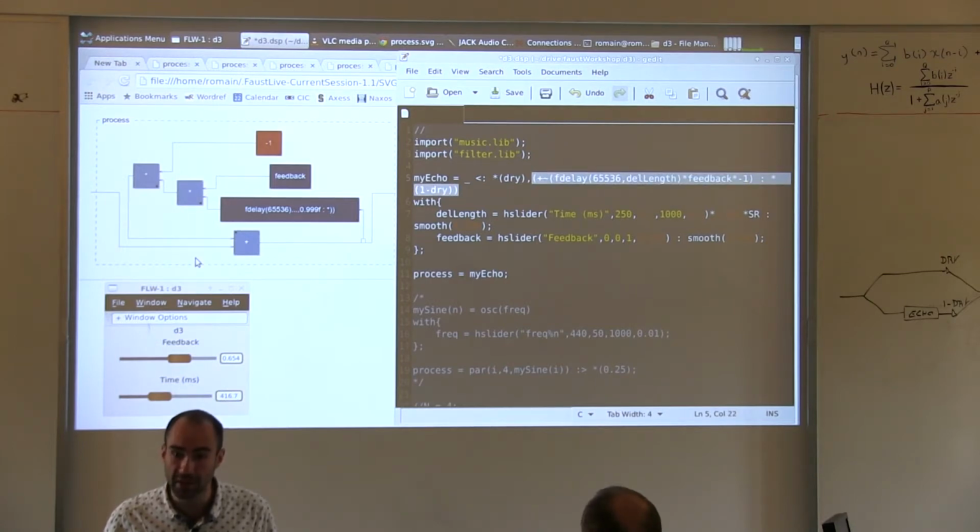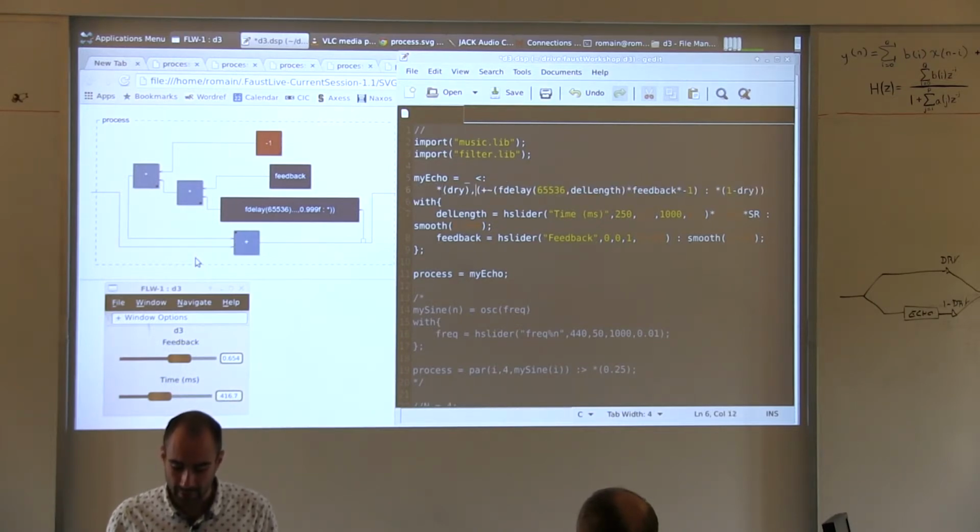I have this block here, and this block here. In other words, I do the split.